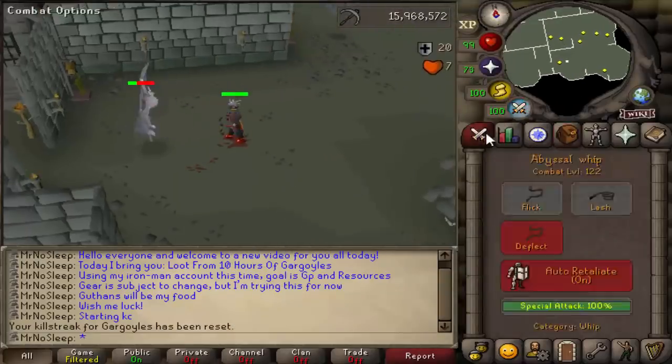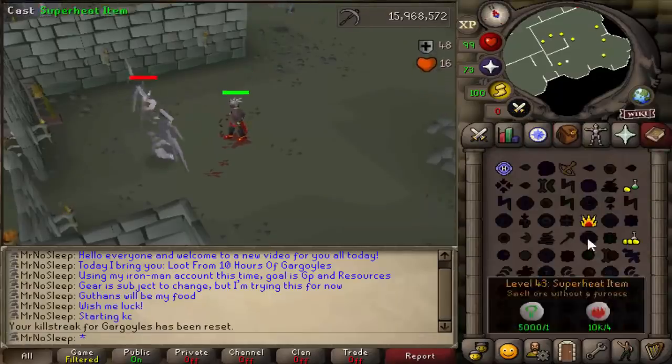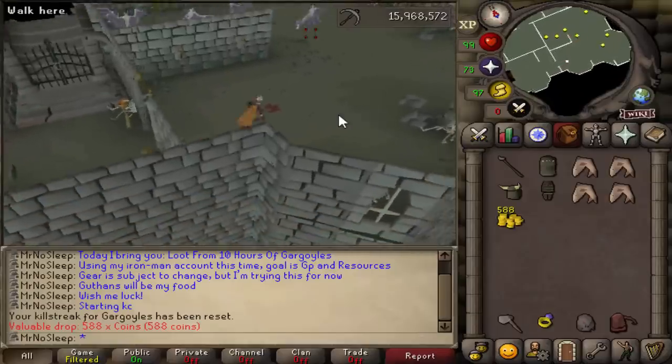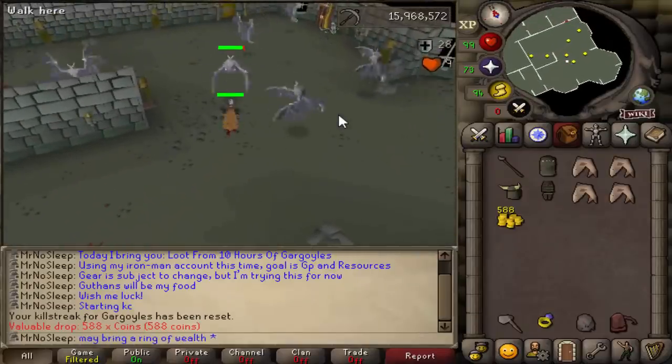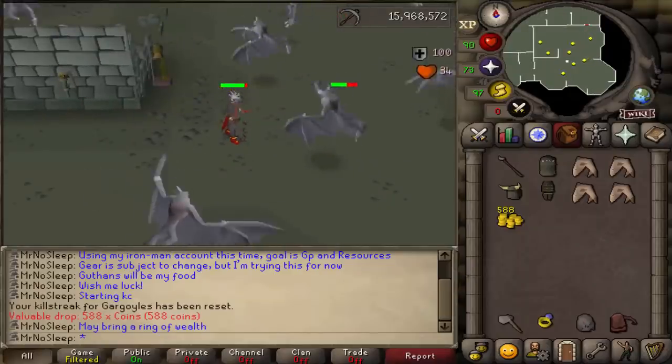I did unfortunately forget my Ring of Wealth at the very beginning, and you definitely want to bring that here if you're going to be killing these gargoyles. So many of their drops are just coins and they really will add up over time, so save yourself a lot of clicking, especially if you're like me and you like playing on multiple accounts on the side. Ring of Wealth would really help for that.